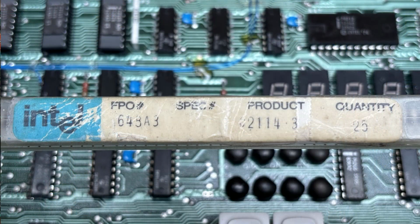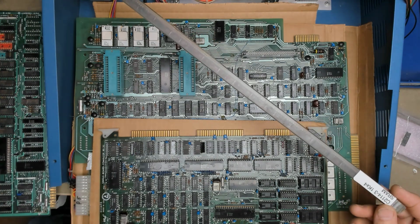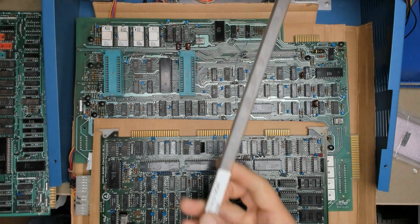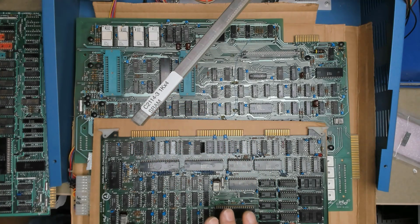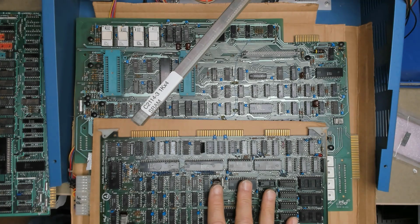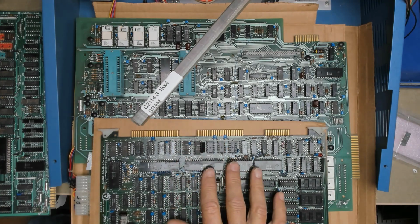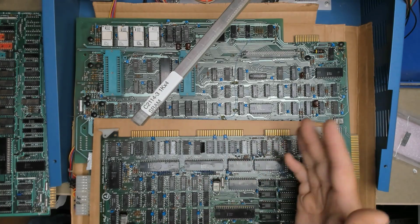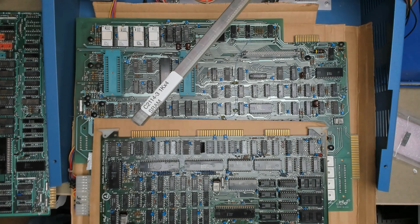Okay, so back to the 2114. Getting all of the bits to work in this thing, at least with any respectable yield, just wasn't happening. Now, you can imagine if you're at Intel and corporate starts writing down profits for the year, and one of the largest memory manufacturers in the world is buying memory chips from competitors because their own 4K devices just aren't working. And there are piles of chip carriers with half-working, half-dead 2114s cluttering up storage. Something needs to be done.